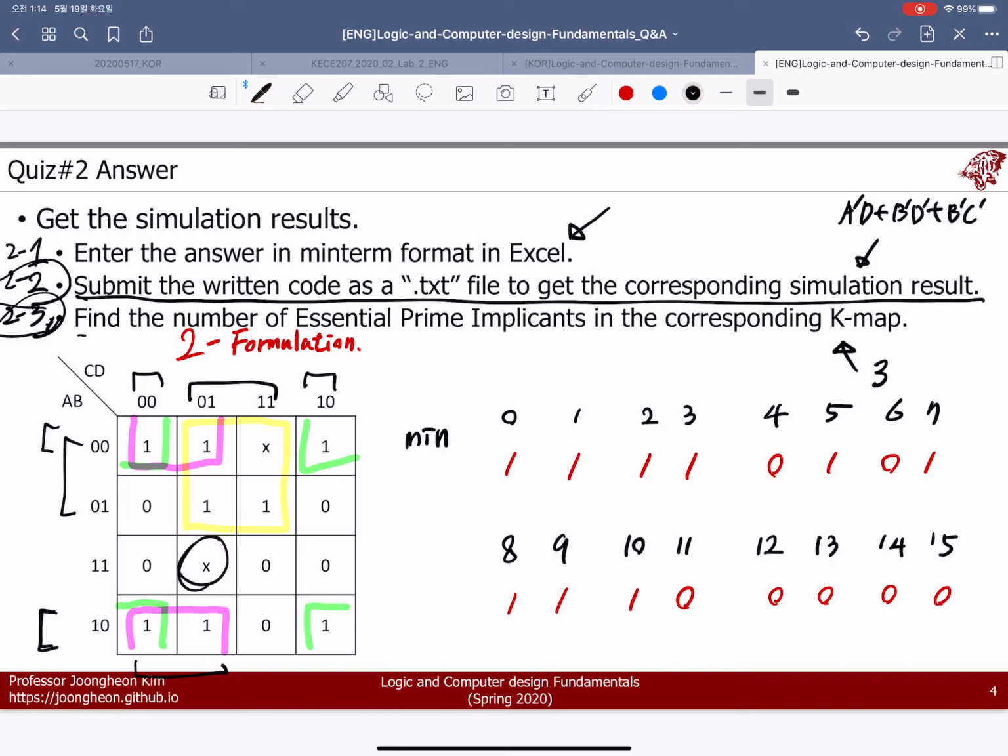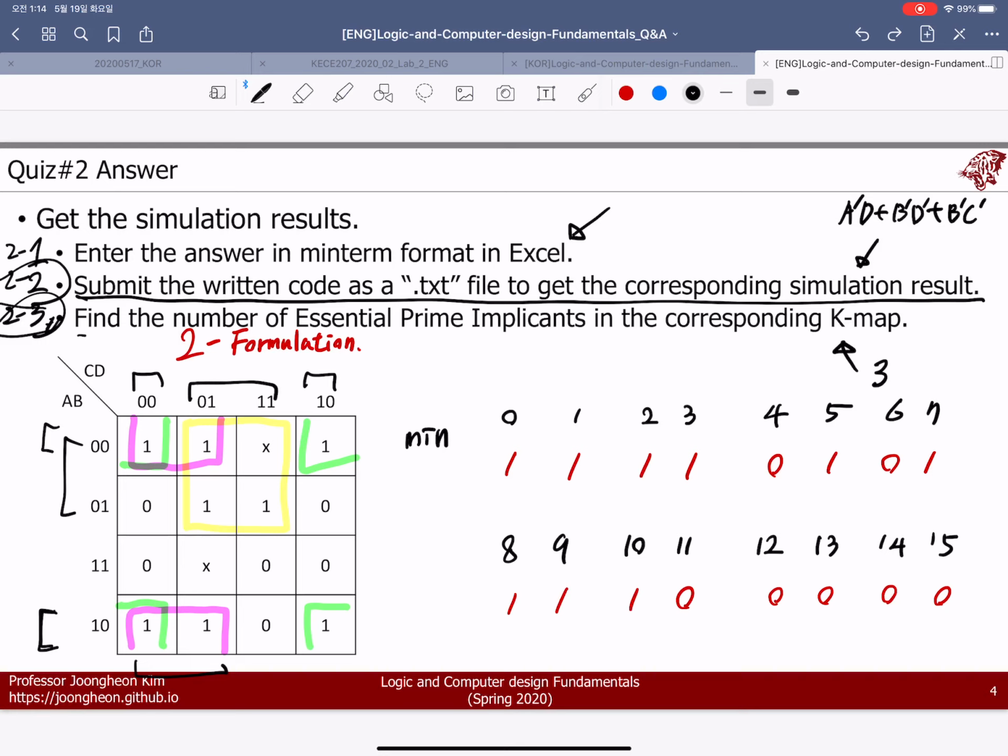Because this is don't care, not selected, not covered by square. So this is 0. But this is 1. So this is the difference.